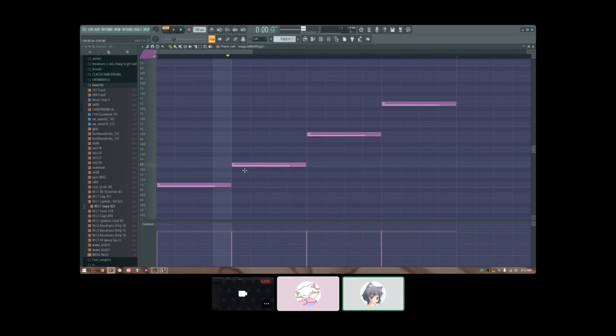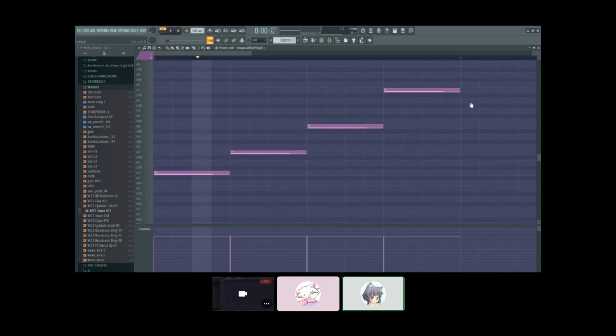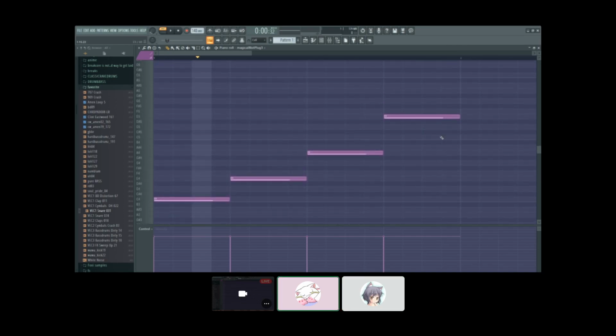Let's see what happens if I don't use the scale. It'll sound weird. There's no audio on it. Fuck. Hold on. Alright. Yep, I can hear it now. What scale is this? I forgot. My F major. So you want to stay on the highlighted ones. The darker ones are out of key. Yeah, they're out of scale.